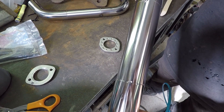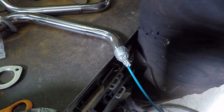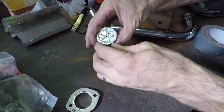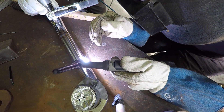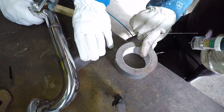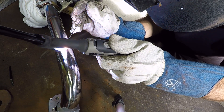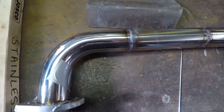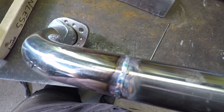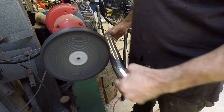Here I'm going around the flange taking my time, doing little sections at a time so I don't get it too hot. I've got the post flow set for about eight seconds — when you finish welding you'll notice I keep the torch in the same spot because the argon is still flowing, just to make sure it doesn't oxidise while it's still really hot. I've got all four flanges welded and now start welding the tube, setting the purge up again and letting it run for 30 seconds or so. I weld progressively in short sections — about an eighth of a turn each time — because I don't want it to get too hot. I pick up where I stopped, go a few times around to get all the way around the tube, with the amperage right for full penetration. I weld all four tubes up and once they're done I put them on the buff to shine them up.